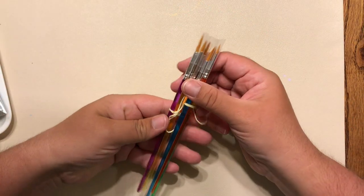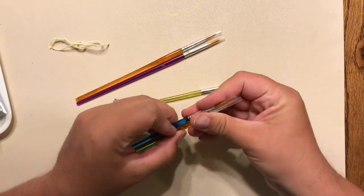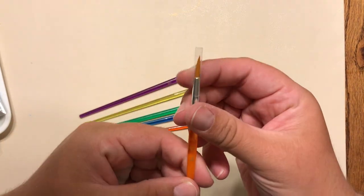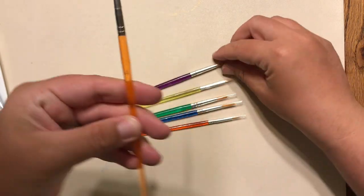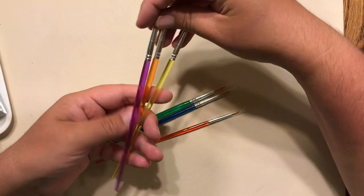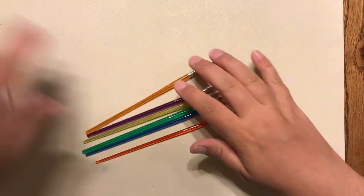So I wanted to pull out the brushes and talk to you a little bit about brushes. Watercolor, when we're doing lettering, we typically use what's called a round brush. So as I mentioned, you get three different sizes. The smaller the number, the smaller the brush. So like a 2, 4, and a 6. So the higher the number, the bigger the brush.